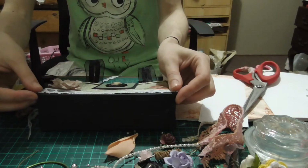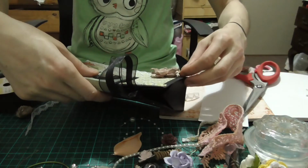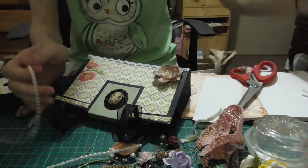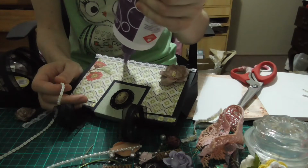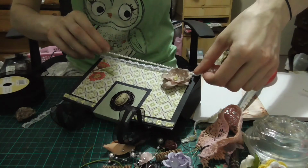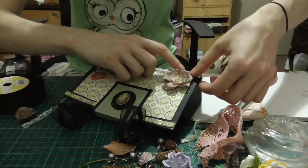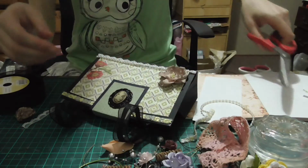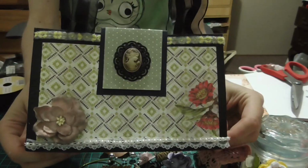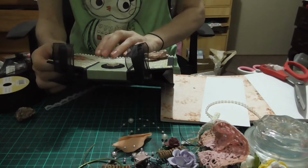Right. And then I might put the pearls along the top. Yeah. Because you can still see through that lace, the uneven kind of cutting and how it didn't distress. And I usually like distressing and inking. There we go, just very quickly done that there. Yeah, so that's it. Still not happy with it. I don't like that flower decoration.